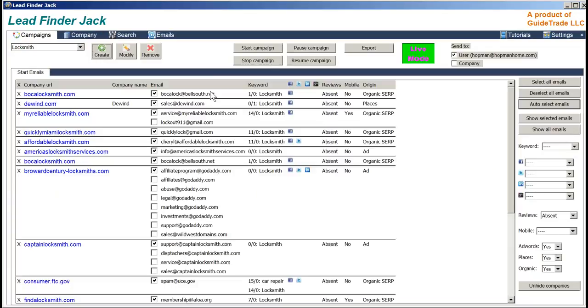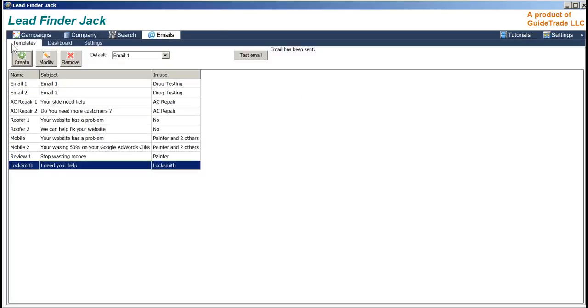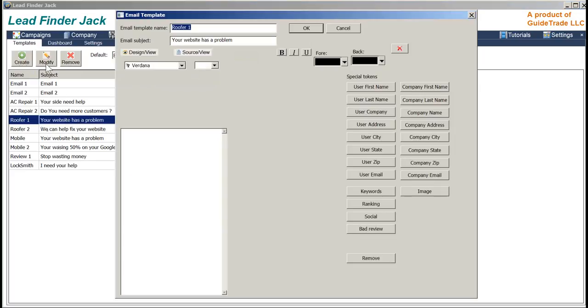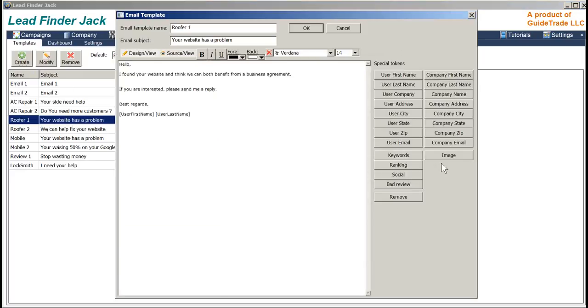So I got another question about how to upload an image in a template. So let's see if I can do it from here. So I modify it, and then if you click on image, then you can upload an image from your desktop. So you want to click on image, and actually what it does, it uploads an image from the desktop.